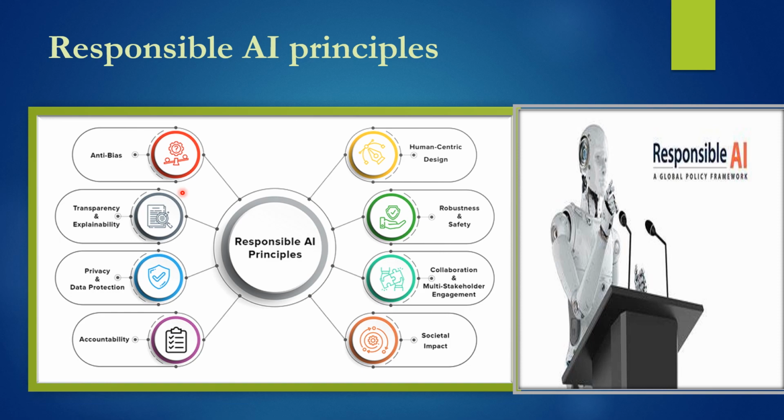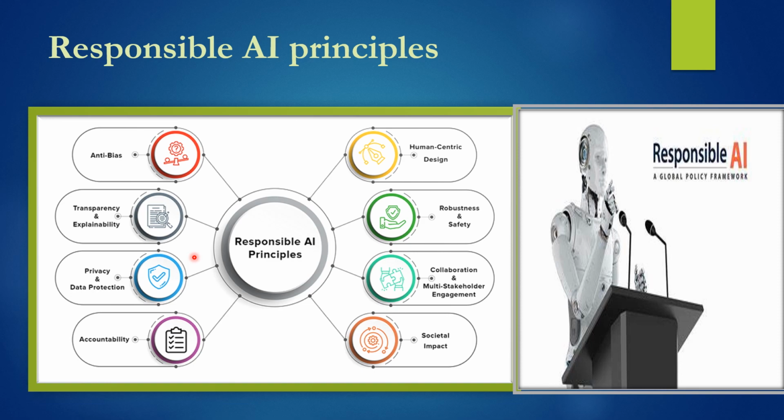Then comes the transparency and explainability. So it's important to be transparent about how LLMs work and how decisions are made, which helps to build trust in the model and enables users to better understand its limitations and potential biases. For example, if you provide an explanation for the LLM generated response, it can help users understand why a particular suggestion was made, and it will build trust in the model's output.